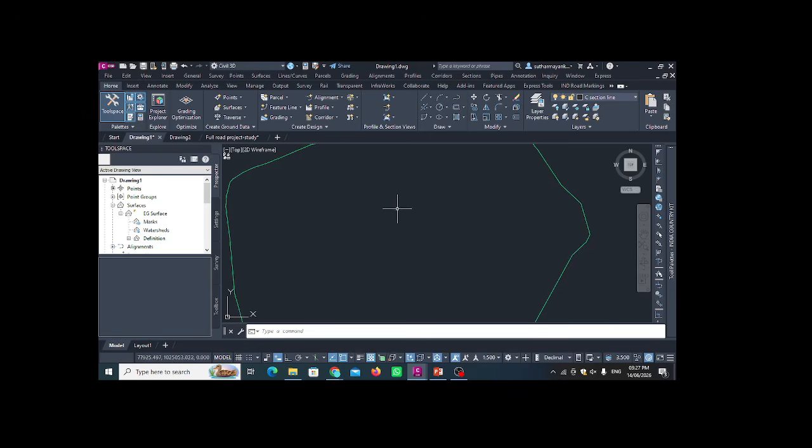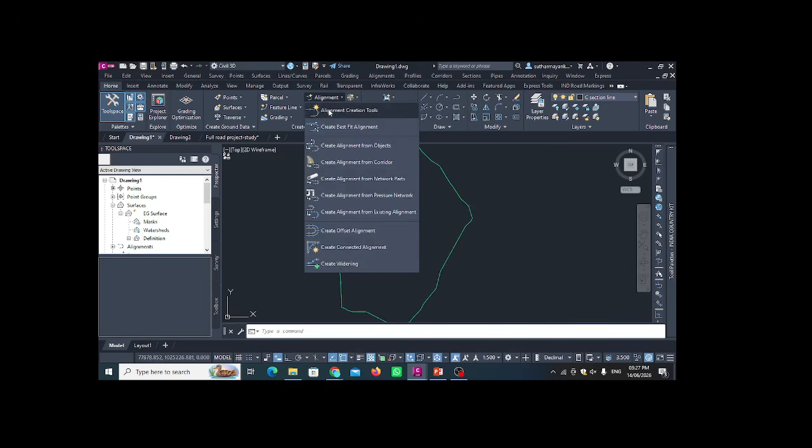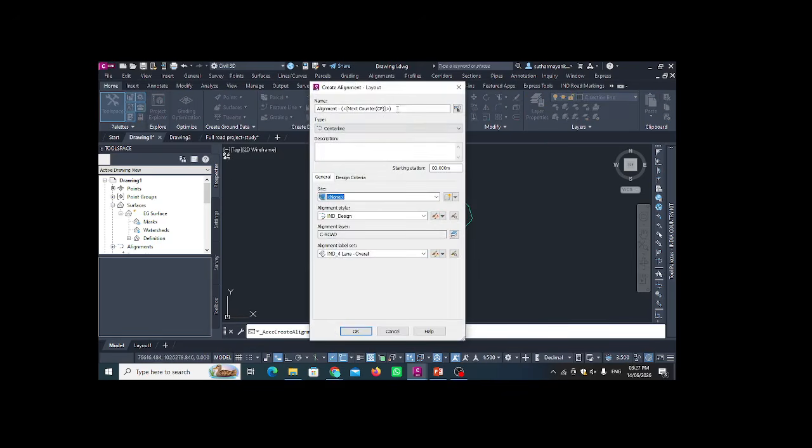So that's why we go into the alignment creation tool and we give the alignment name as Road 1 alignment.